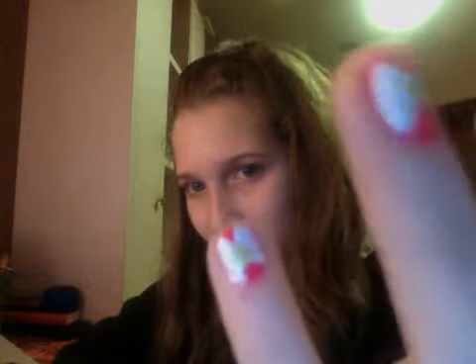And then my friend practiced on my nail — this is what she came out with. And this, on my thumb, it's a bow. And then on this finger, you can see here I had made the lines, here I did not make a line, and here I went through my hair and messed up.